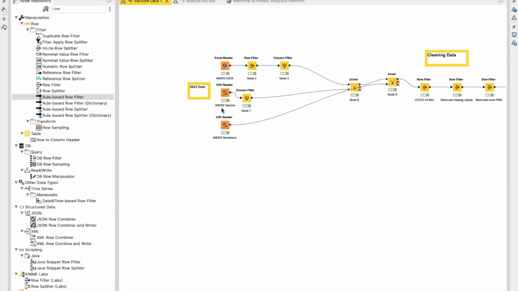Our second file contains information about the vaccine received, so looking into who the manufacturer was, what type of vaccine it was, where it was administered, and our last set of data contains information about the symptoms and adverse events that were reported from receiving the vaccine.